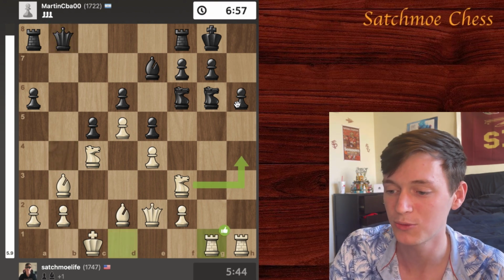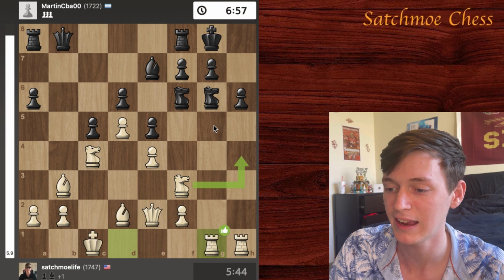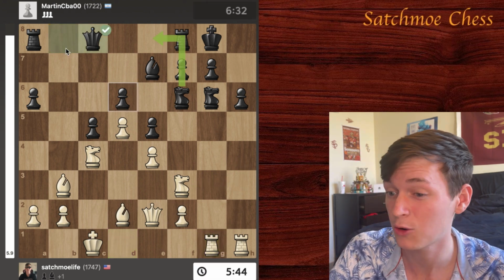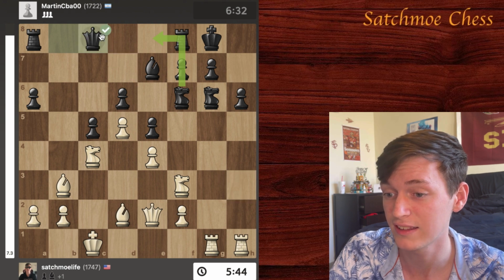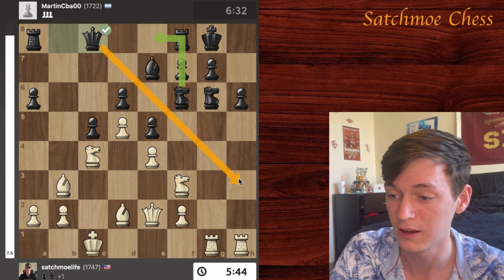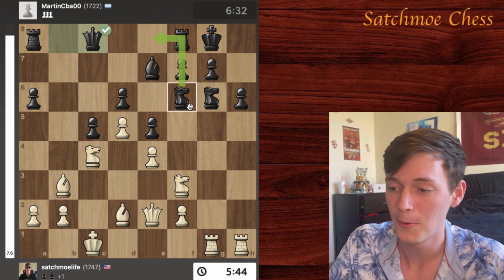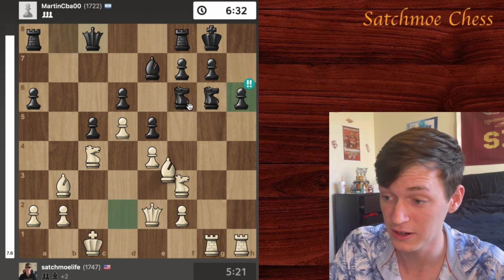We get rook d to g1, so bringing the other rook into the attack right before I start. Queen c8, I'm not quite sure. I think he just wanted to gain scope over this part of the board, but he really can't go to any of these squares, so it wasn't the most accurate move. Computer agrees with me here.